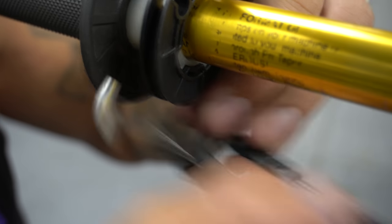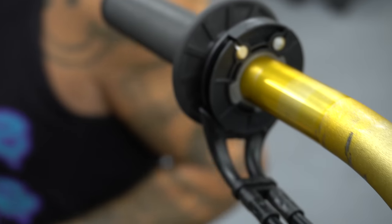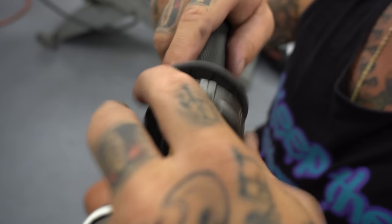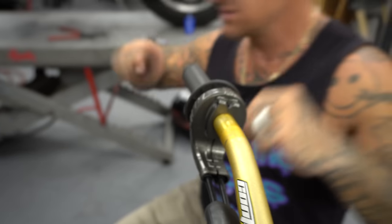Quarter turn throttles and short throttles for stunt riding are trash - pretty much trash for anything. Drag racing maybe, or just bragging about it at the bar, and everybody that knows anything knows that was a bad idea. These guys separate, which is nice. Put that up in there, lock into place. Everything is fitted and notched so it all slides right into where it's supposed to. I'm going to push it all the way on until she touches and then back it up just a hair because you don't want that rubbing at your throttle or handlebars - it's going to make for a rough throttle.